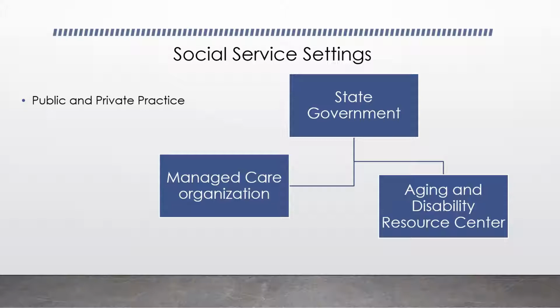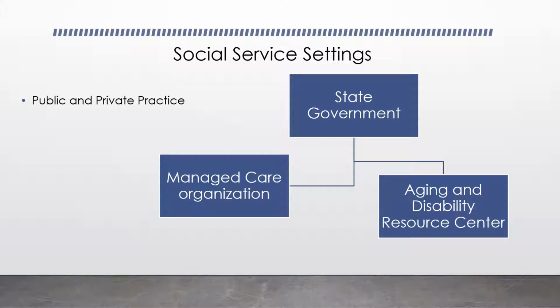So the Aging and Disability Resource Centers decide whether or not individuals are eligible based on a set of criteria. Often this has to do with their functional ability. Would they be able to qualify for nursing home placement or not? And then the managed care organizations actually oversee their care. They do the case management, and they actually contract out further with a lot of either for-profit or nonprofit organizations to provide the care and services that the individual needs in order to stay healthy and living in their home.